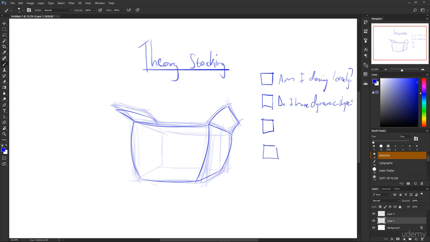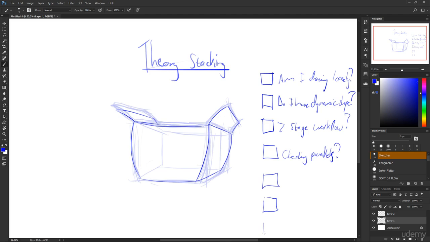Am I doing the two-stage workflow in how I'm working? What about, for example, parallels? Am I checking parallels? And so on and so forth.